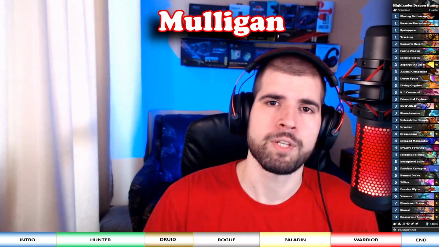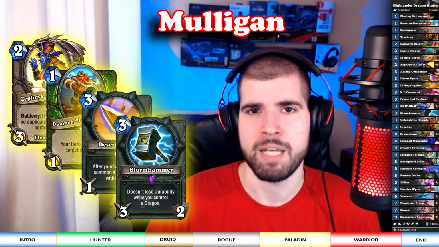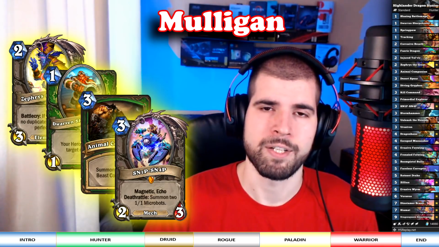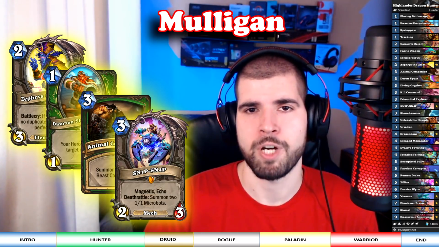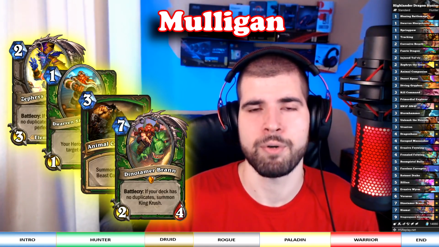On the Mulligan, you want to get a good 1-drop, the Fairy Dragon, Zephyrus, the Weapon, and maybe even Animal Companion and Snip Snap. Do what you can to curve out nicely, and if you have already a 1 and a 2-drop, you can even consider keeping Bran, which is an amazing drop on turn 7 or even on turn 6.